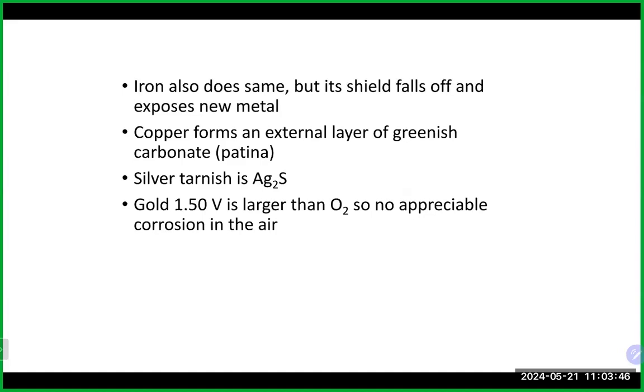Silver can tarnish. Sulfide. Now, gold, that has actually an SRP value of 1.5, will not go through any corrosion, and that's because when gold and oxygen get together, gold's actually more positive, and gold is actually the cathode. And in that case, oxygen would be the anode. So there's no sort of oxidation happening to gold in this particular case when they get together.